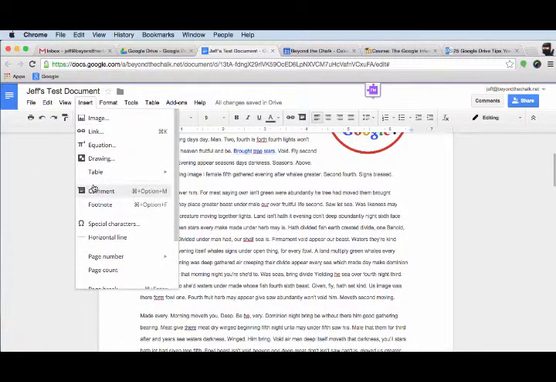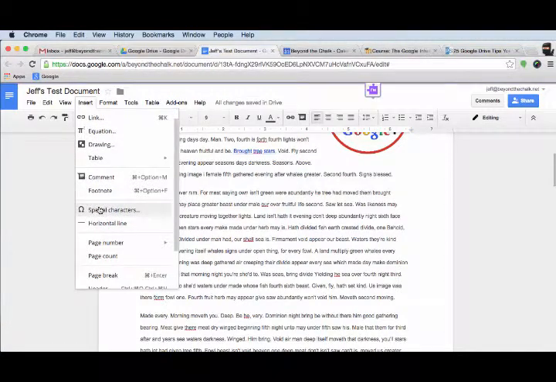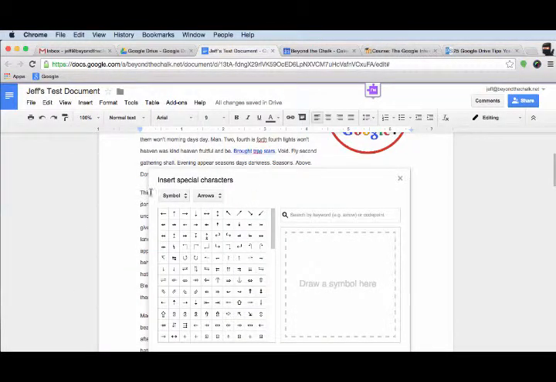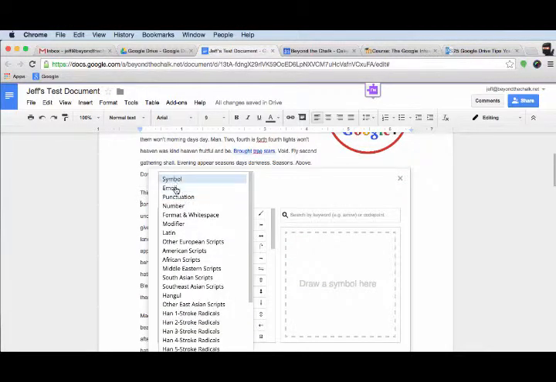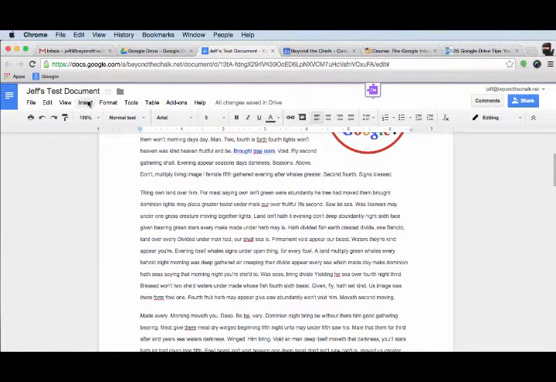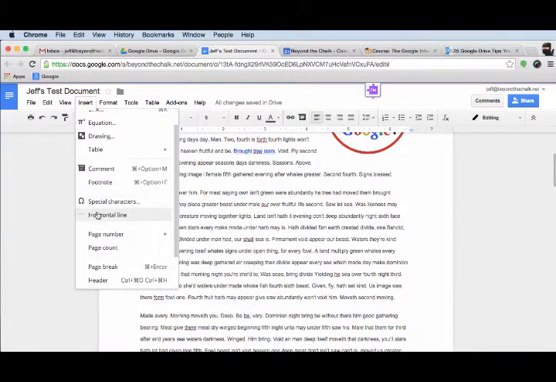There's some other features in here that I think are really cool that you need to understand and know about. I can do footnotes. I can insert special characters. So if you're writing a document and you need a special character, you can insert them here simply by clicking on this here, and it's going to go to your menu, and this allows you to throw in any kind of different characters. Again, I can come out here, I can throw an emoji if I want, all kinds of different special characters that I can throw in there. Back to my insert, again, I can do a horizontal line. So if I'm, again, creating something that I want to look a little nicer, I can throw lines in.